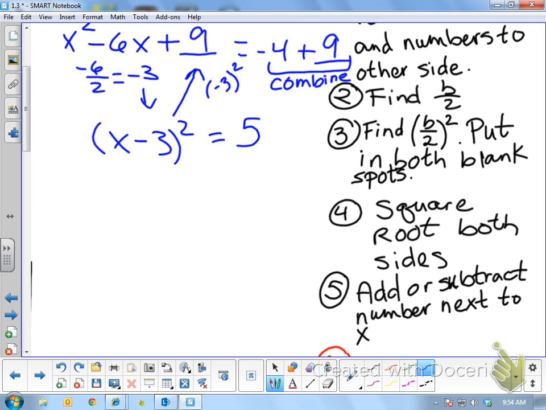Okay, so after we've done those first 3 steps, we have something we can actually solve now. Remember, when we're trying to solve an equation, we want x completely alone. The whole purpose of writing it as that perfect square binomial is because now we have the tools to get x alone. If I want to get rid of squared, then we square root it, just like step 4. If I want to get rid of that 3, after I square root it, we would add or subtract that number because that's the opposite.